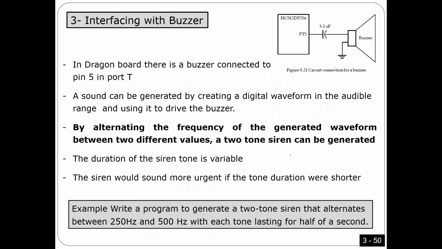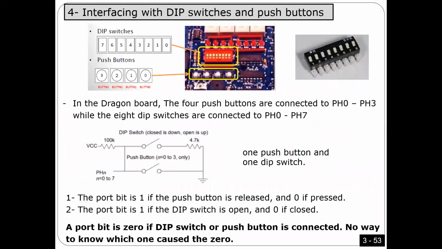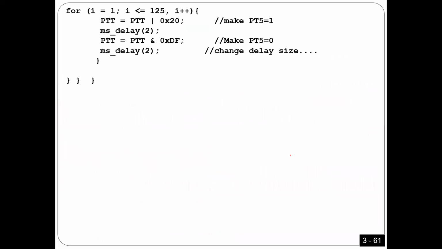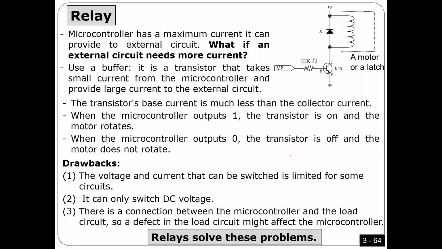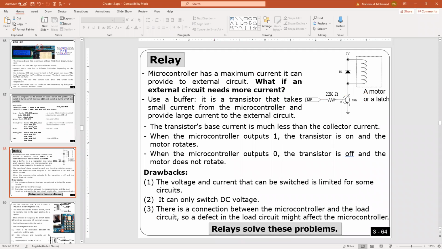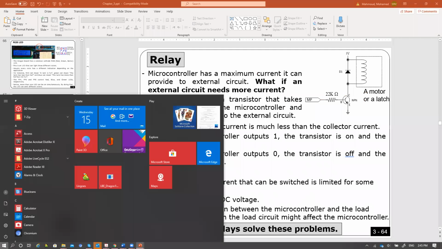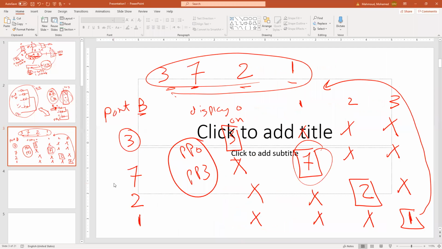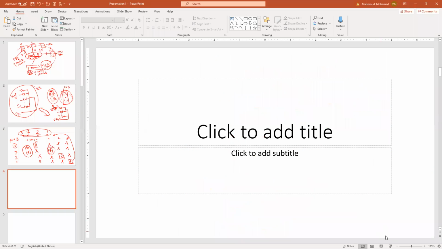Okay, so now only 2 small topics are left in this chapter. One of them, this one, I'm going to explain very quickly. This is a very easy topic: relay. I'm going to teach you what I mean by relay, and then next time we will finish this chapter. Okay, look here, guys.